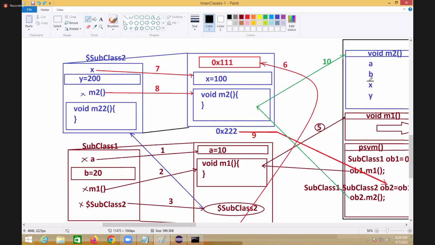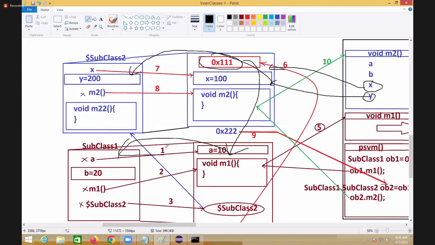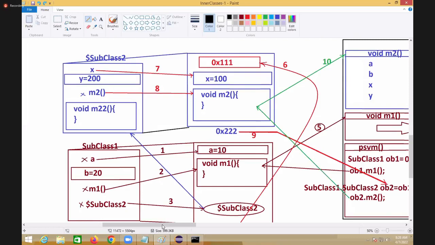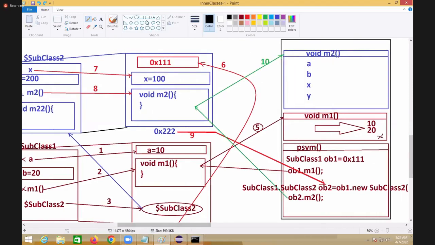Right. Now X. Now looking for X. Look in the object. X is there, no? Direct access is coming or not now? Look for Y now. In the object, not there. If it is not there, go to the class. In the class, Y is there, no? The answer is coming. Observe this point or not now? Because of this address location, the control is coming to the outer class object, going to the outer class. If that address is not there, the control will not come. So, the answer is coming here.